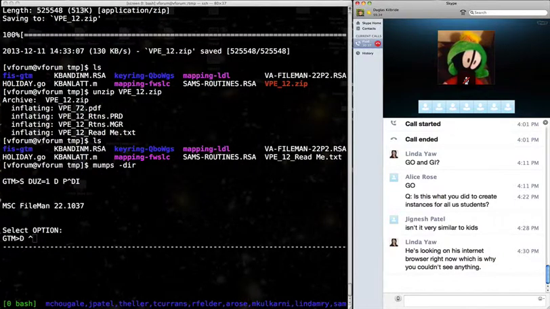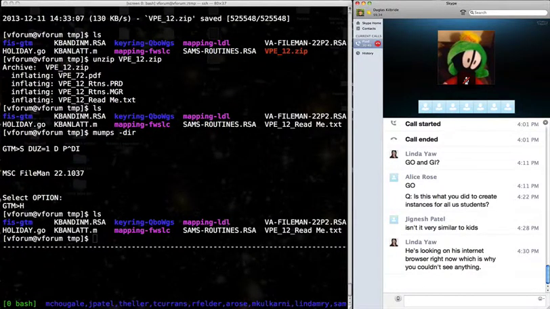If we look, they actually have .mgr and .prd. Actually, let's take a look at them first. These are actually routine extract formats. And you can see there's a README file. So let's take a look at the README file first.